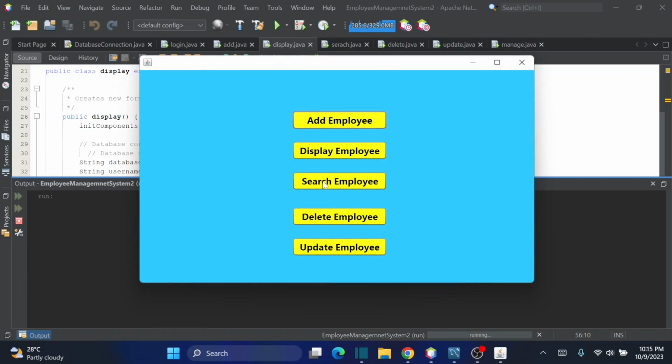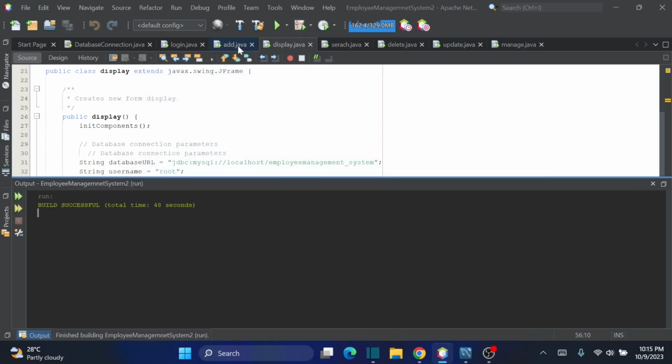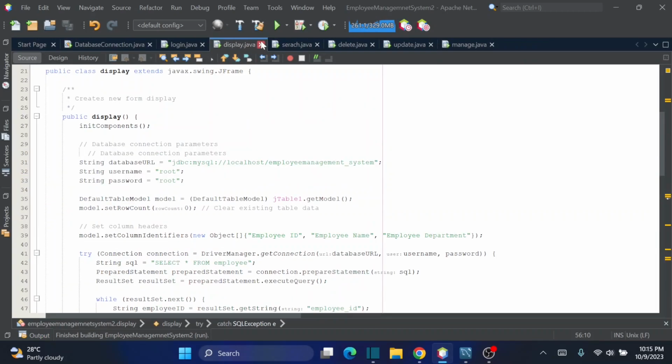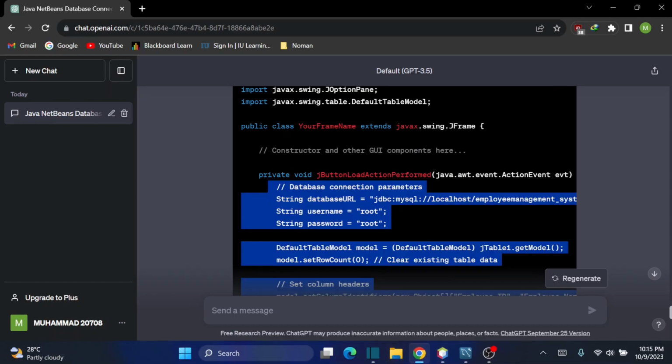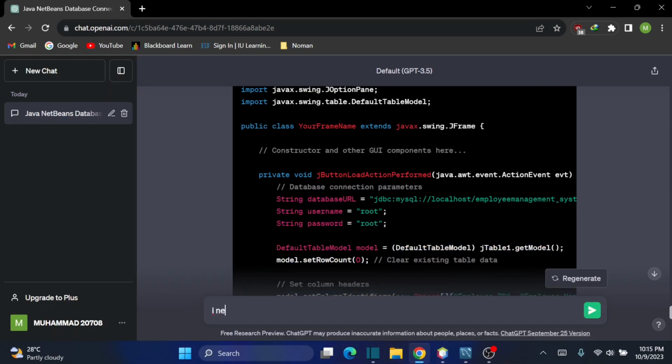Now we have to create the search, delete, and update. First we will make a search. I need a code in which I write an ID and it provides me the details.